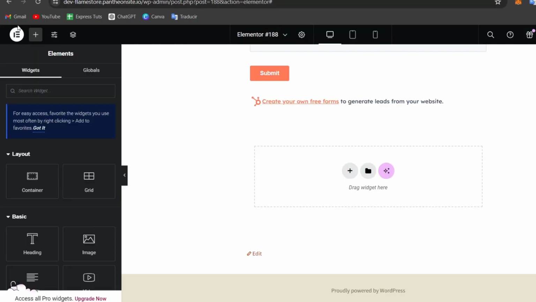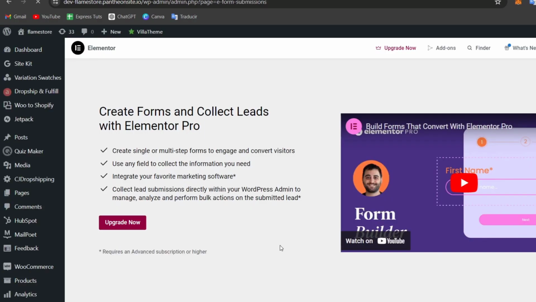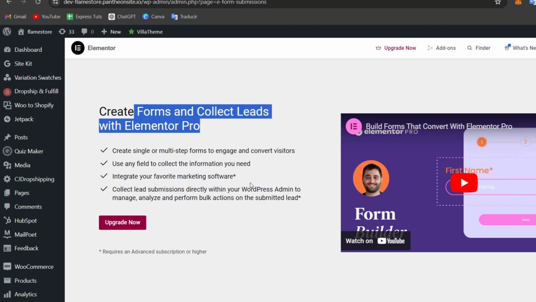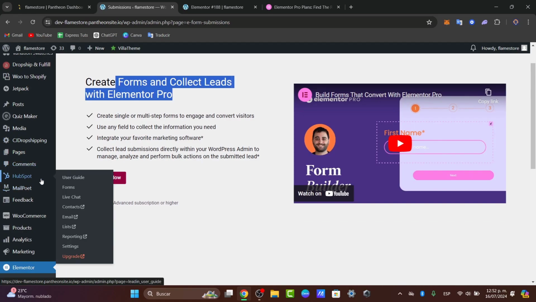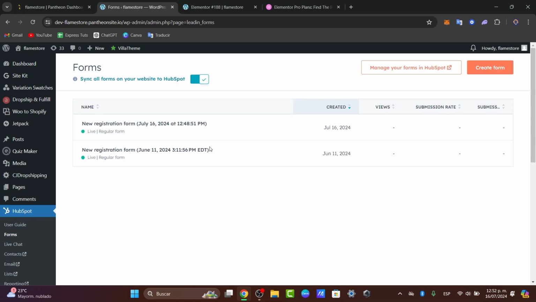I'm going to head back directly into my WordPress. Directly in my WordPress, let's go to exit to WordPress to see where I received the actual form element directly here in Elementor. In here, you should be seeing that we can create forms and collect leads with Elementor Pro. In our case, we actually do this process with HubSpot. So in my HubSpot, I can go directly into my forms and check out the submissions that were added from my website. So this is how we can do this in a free way. And of course, with a paid version, usually, using this great tool of WordPress.